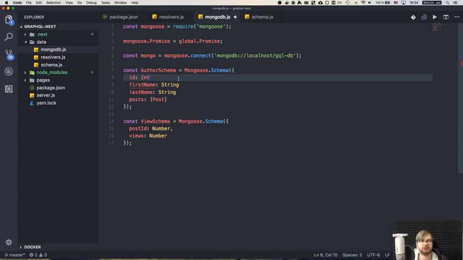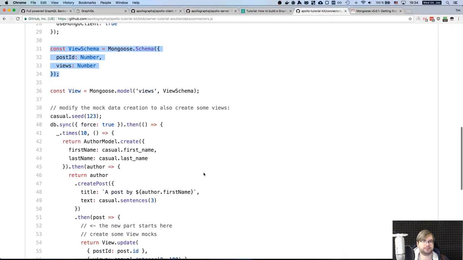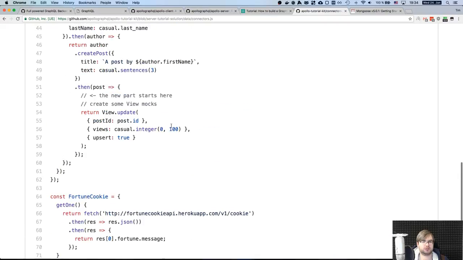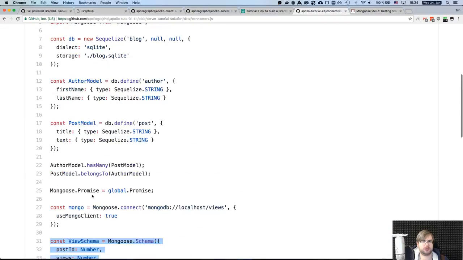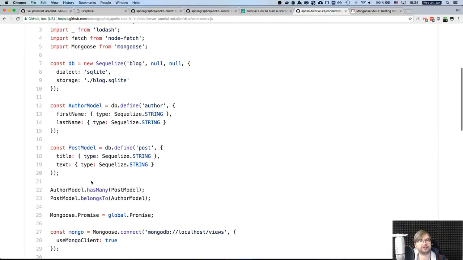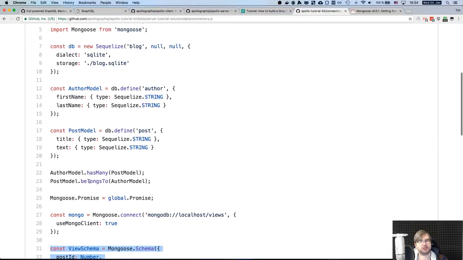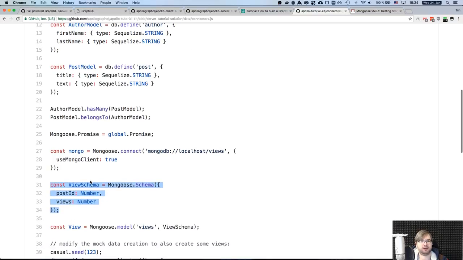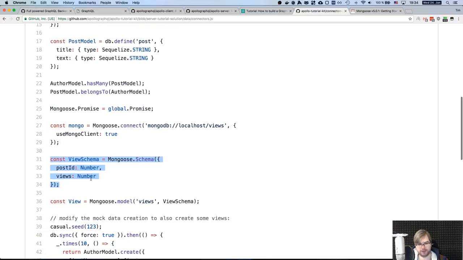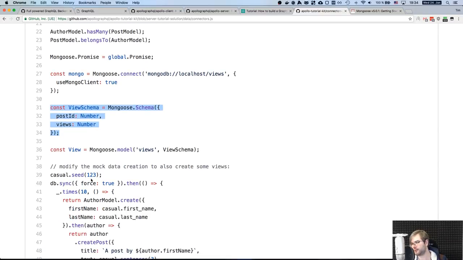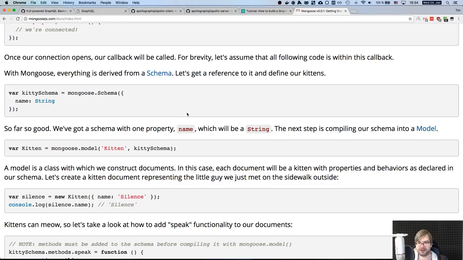In this case, I don't know, do we need the, yeah, as it's gonna be number, first name string, last name string, and post is gonna be, oh my hell if I remember how to do that. Do they do that here actually? Author, post, view, cookie. Oh, so they actually, in this case, they go all crazy and store authors and posts in the SQL database, and then views in MongoDB, which is like, okay, I mean, it's pretty cool that you can merge all of that with GraphQL, but if you do this in production, I can see some problems incoming. All right.